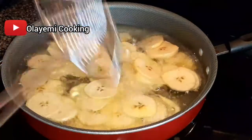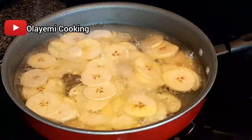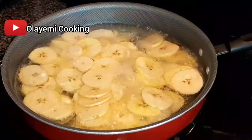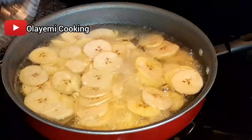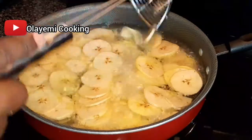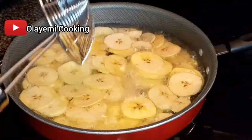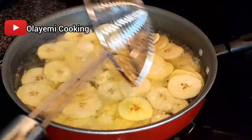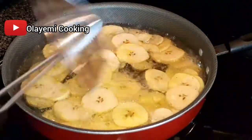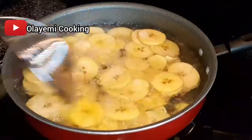Actually, this recipe, these plantain chips, are very crunchy, because we are using green plantain to make this. You can as well use ripe plantain to make your chips, and it actually tastes crunchy when you try it. So we are going to allow this to fry until everything looks yellow, because plantain chips look yellow when you fry them. So we are going to wait for this to fry.